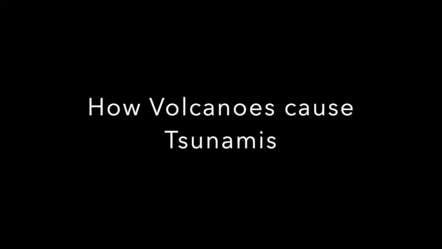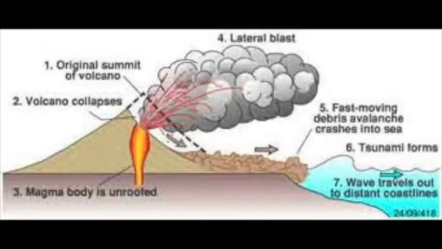And now, how volcanoes cause tsunamis. There are 2 different ways a volcano can cause seismic waves. One possibility is for a land-based volcano to break down and collapse, forcing large amounts of ash and debris into the water. This sudden change in displacement of the water column transfers to kinetic energy and results in waves. More debris can create a bigger increase in wave amplitude and number. Tsunamis can also be induced by submarine volcanoes. These underwater volcanoes can collapse downwards and spew forth lava, heating the surrounding water quickly.